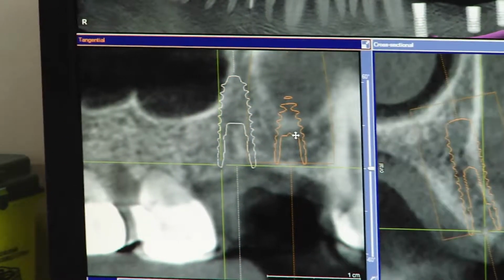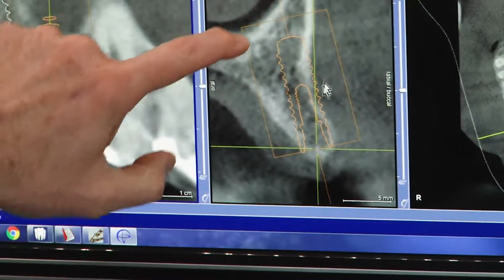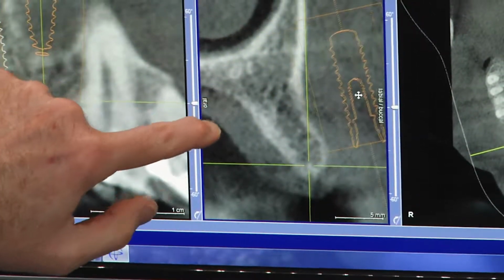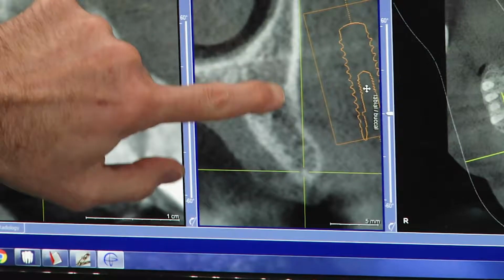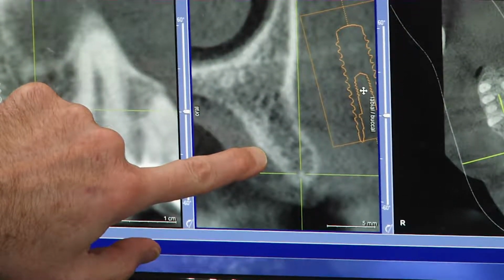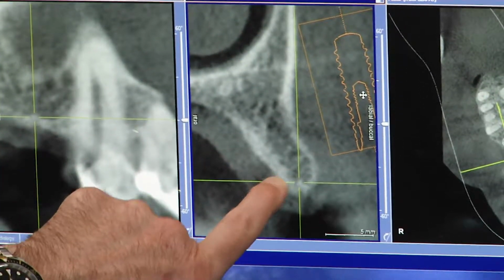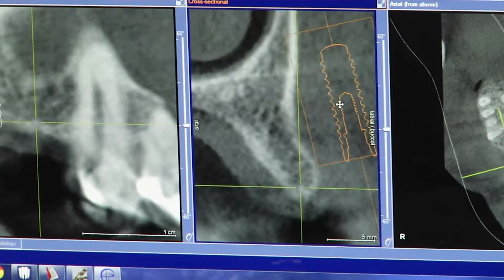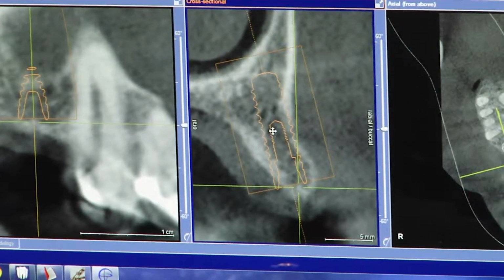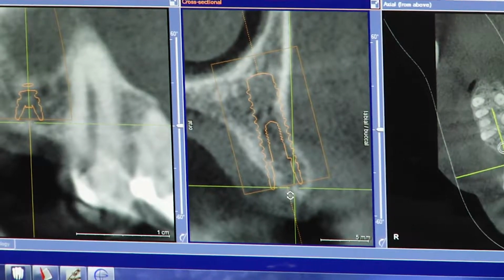Let's take a look at the forward implant here, and what I want you to notice now is that the width of the bone, let me move this implant out of the way, the width of the bone is very narrow here. Okay? So again, we have a problem now that we don't have the bone width in this area. So these are some of the things that we can visualize when I have a three-dimensional x-ray, is that I can see that my implant doesn't fit.